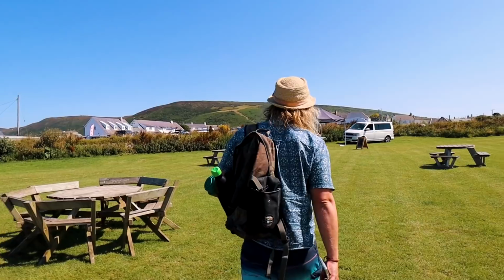We're at the huge Rhossili National Trust car park. We need to pay online. Actually, no, we get it free because we're National Trust members, but you would have to pay online if you're not. I'm not sure how much it is. There are quite a few cafes and things before you come into the car park, so I think we're going to head back there and get a coffee to take down to the beach, because I'm feeling really tired after a few wines last night, so a coffee should sort me out.